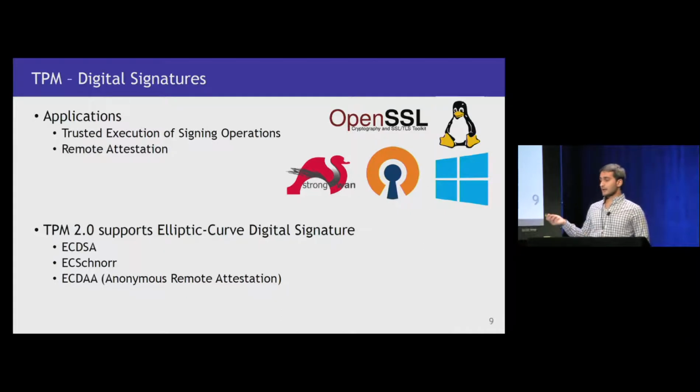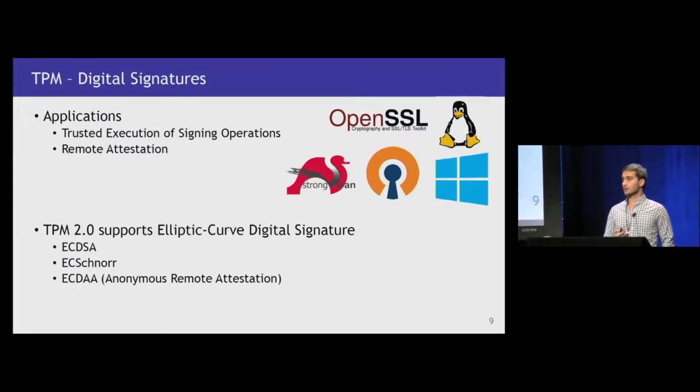And now the latest version of OpenSSL and the Linux environment all support TPM by default. There is also the FIDO Alliance, which basically pushes to use TPMs for things like YubiKey, for things like two-factor authentication, and these devices all use digital signatures. The other important thing about digital signatures for TPMs is that they need to support remote attestation.